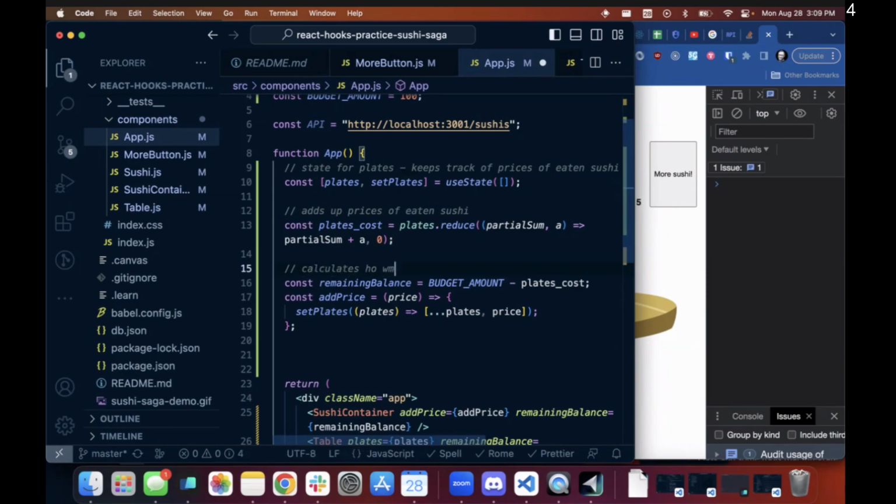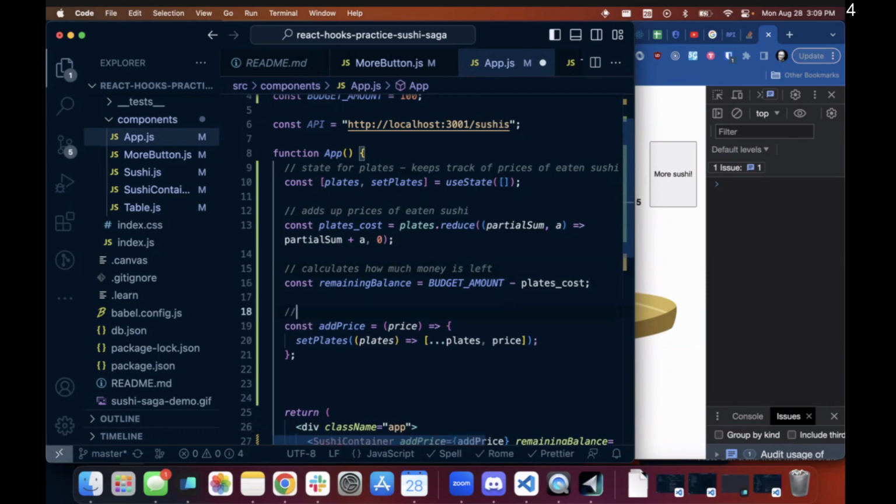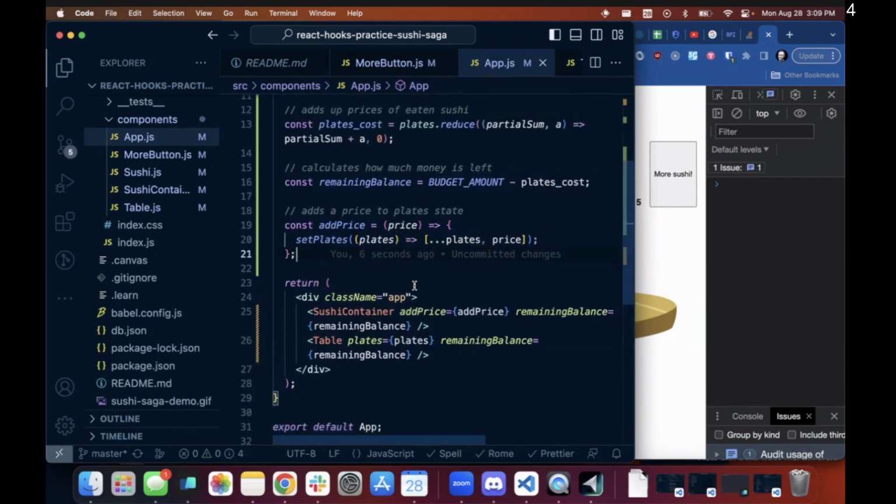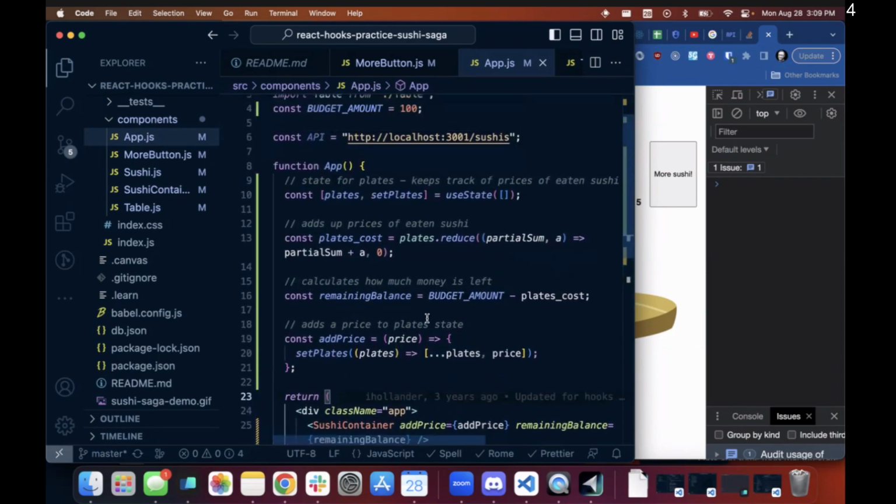Calculates how much money is left. Adds a price to plates state. And then we can just at a glance know what the purpose of these are. So that could be helpful too.